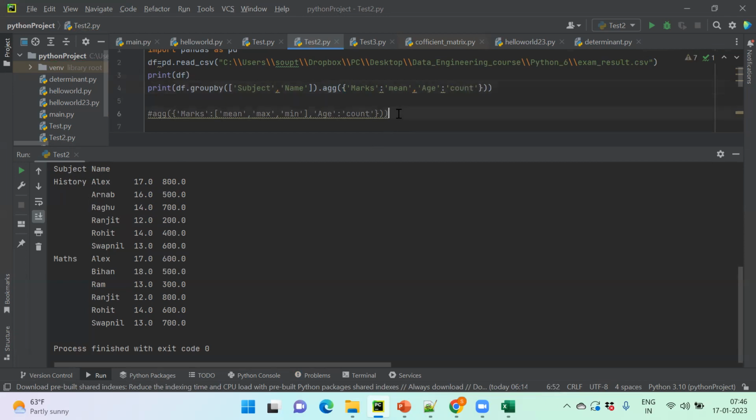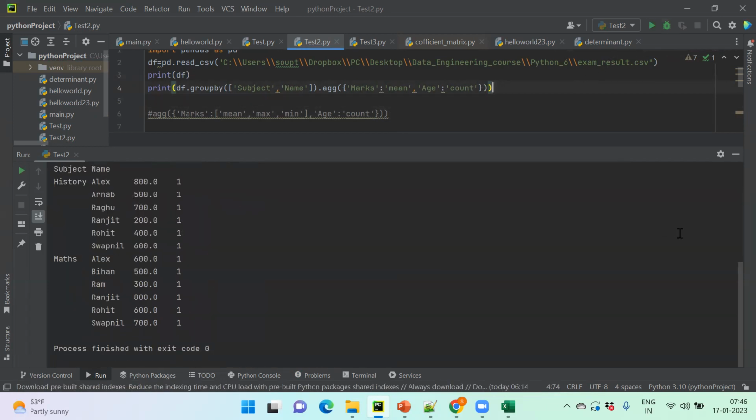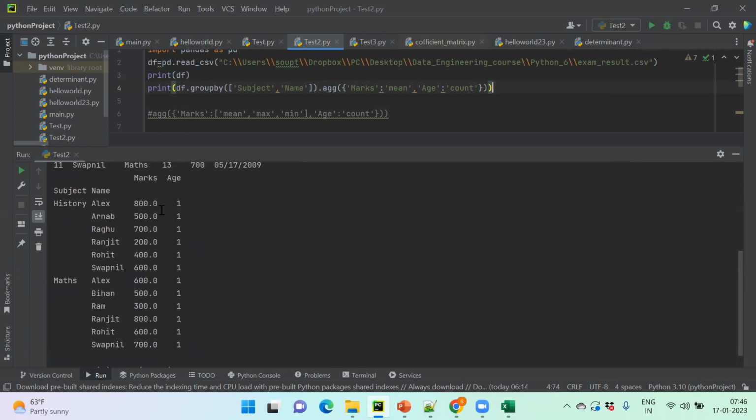Let me quickly show you over here. I'm printing the data frame grouped by these two. The aggregation function is there on top of marks; it should be doing the mean operation, and on top of age, the count operation. Okay, the same thing on top of marks, they are doing the mean operation.